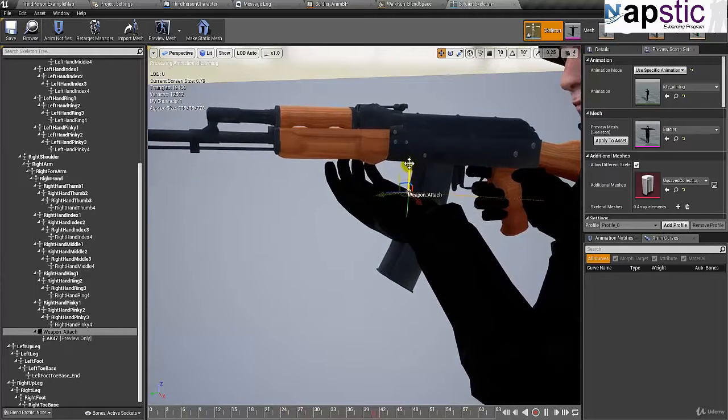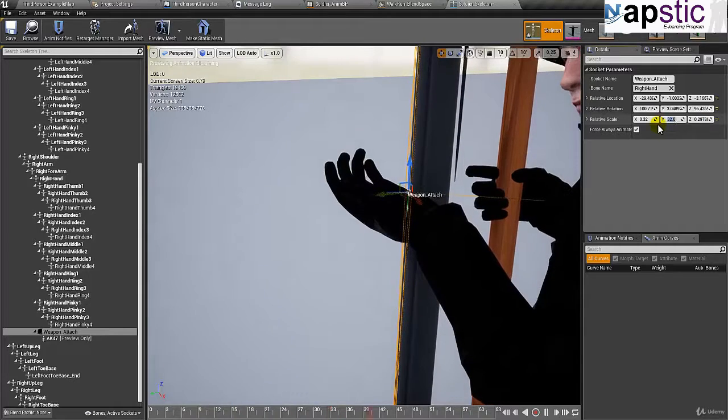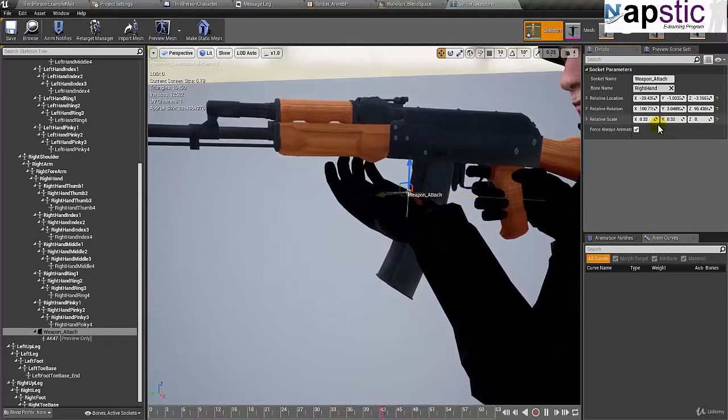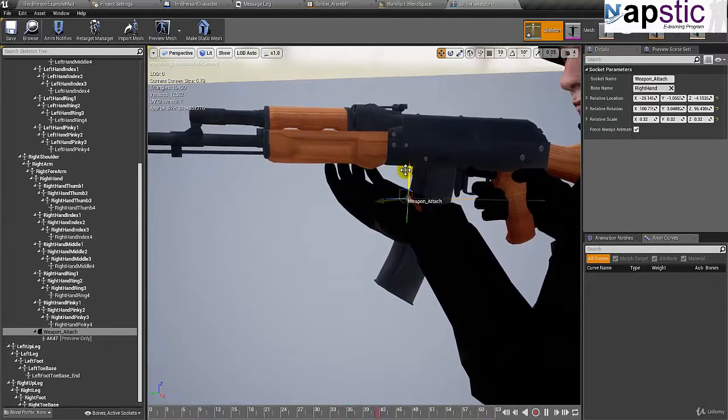I think I can increase the size of the socket a little bit. This is 0.9, maybe I can just make this 0.32, 0.32, right? And maybe I'll just bring him down a little bit.